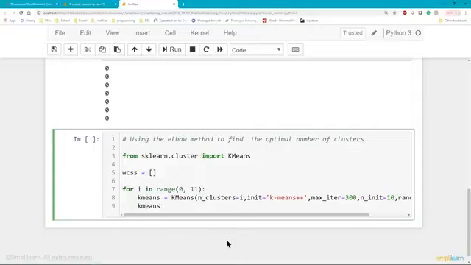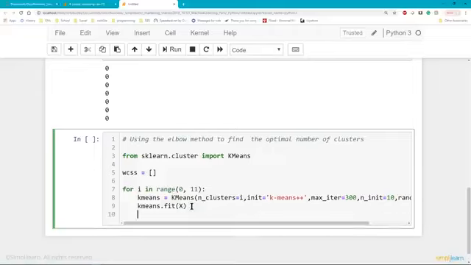So we want to go ahead and take our k-means and fit it. If you're looking at any of the sklearn, it's very common: you fit your model. And if you remember correctly, the variable we're using is the capital X. Once we fit this, we go back to the array we made and append that value on the end. And it's not the actual fit we're appending in there, it's the value it generates that we're looking for, inertia. So k-means.inertia will pull that specific value out that we need.